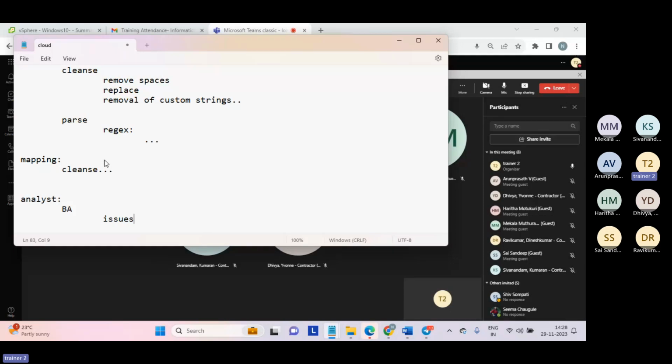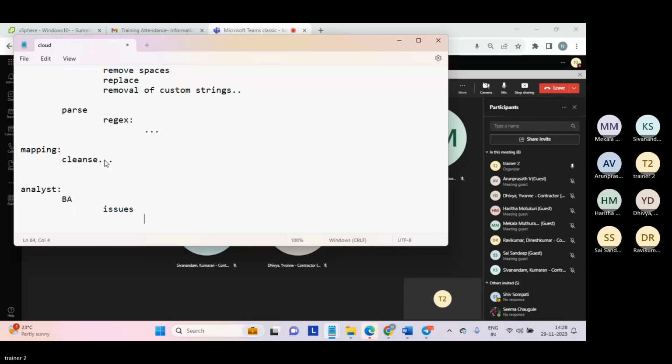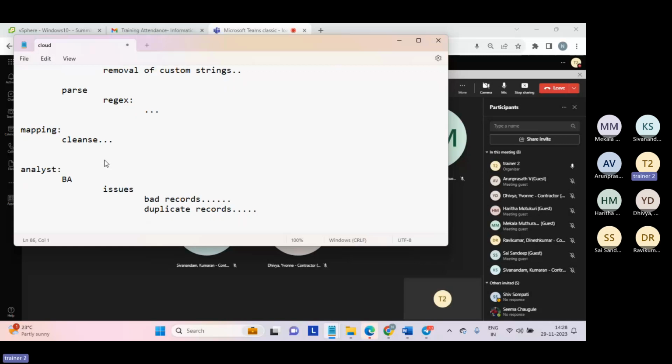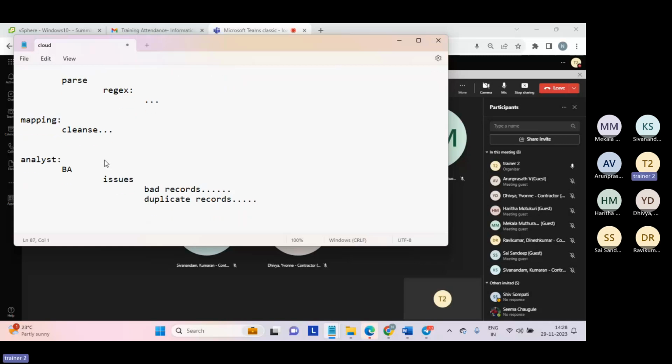So that's why BA is going to play a very key role, especially if you want to fix bad records, we can use this business analyst role. If you want to fix duplicate records, we can also use the business analyst role. Which means we can take care of both of them by using the analyst role. Apart from that, there are some more features supported by analyst.